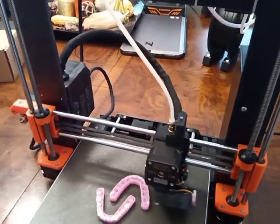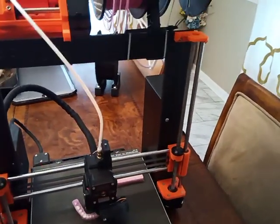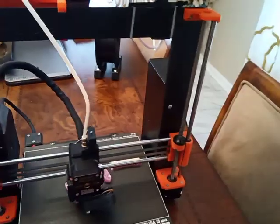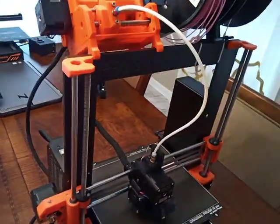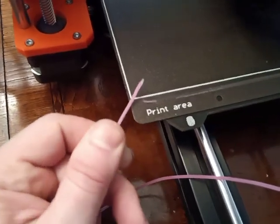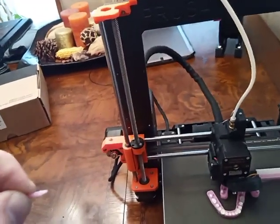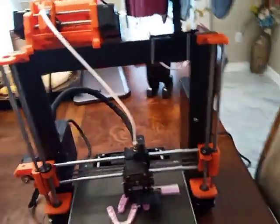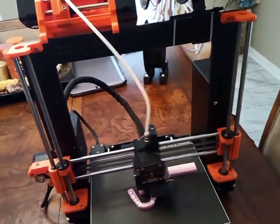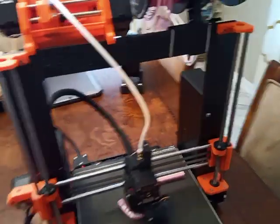It makes it all the way down but you will have a load failure because the tolerance is too small. What I did is I just took the heat brake out and widened — with a Dremel tool — the very top of it. These flattened tips right here, you can see them — these flattened tips can go past it. You just need to widen the heat brake at the very top, like a little cone shape, with a Dremel tool or a little drill. The heat brake is already hot on top, so there's enough heat to flatten that little area back out and push it in every time.